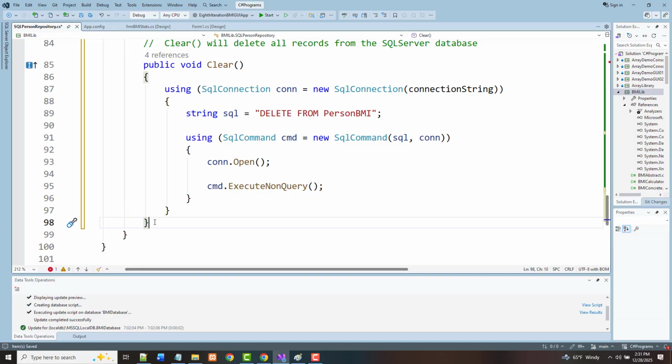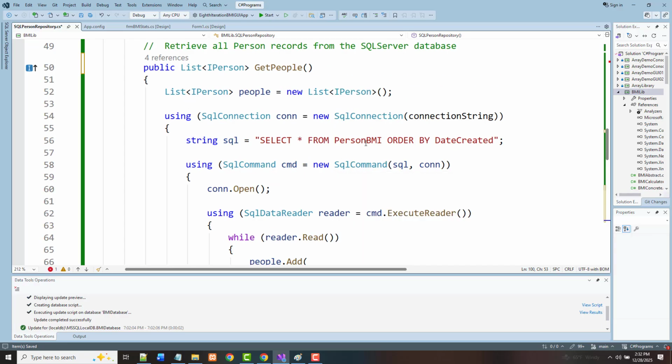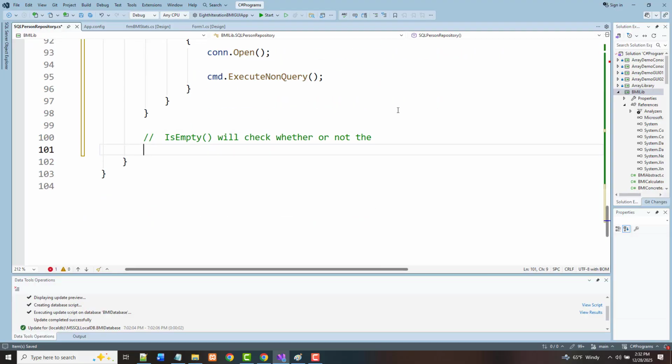So the only one that's left here is empty. So is empty will check whether or not the Person BMI table is empty. Empty. All right.